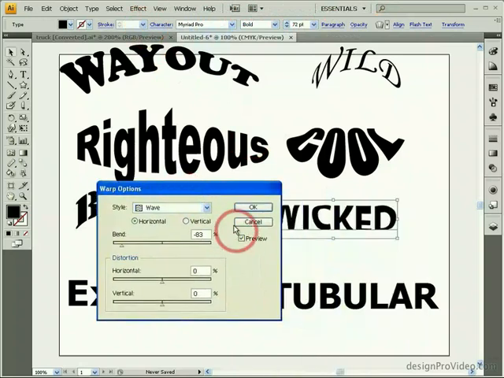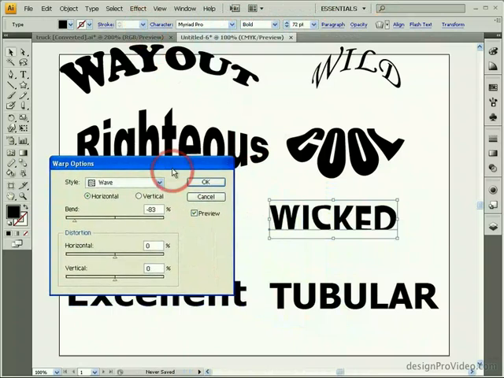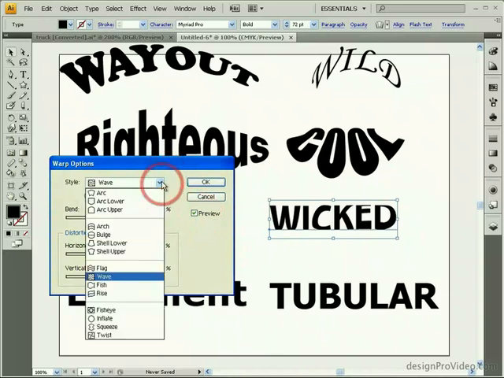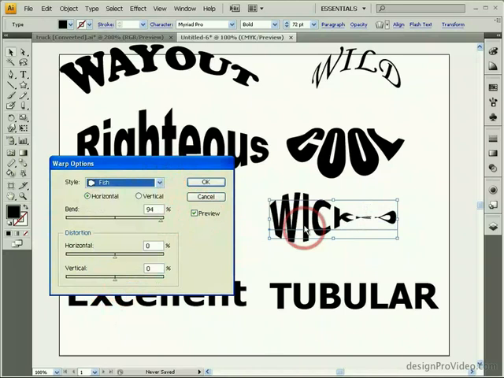The wave effect is similar to the flag effect, except it constrains the text to stay within a given area. The fish effect increases one area and kind of decreases another area to make it kind of fit into a fish-shaped object. This type of effect can also be simulated using envelopes.